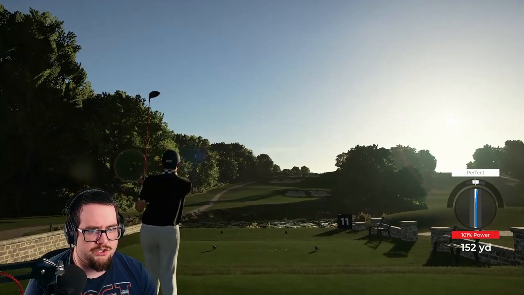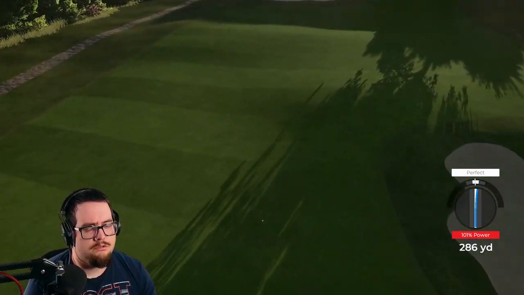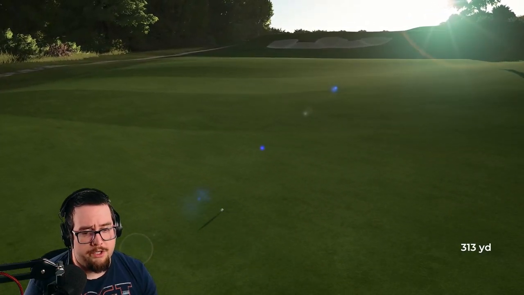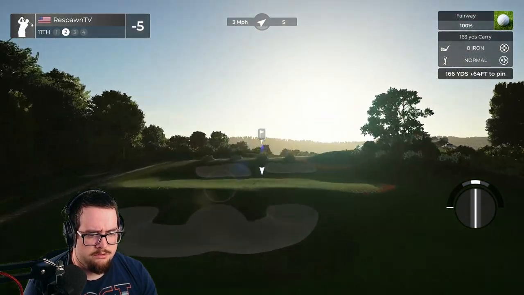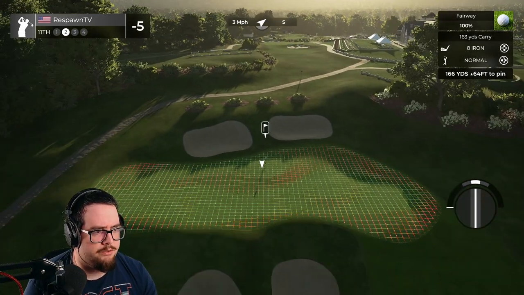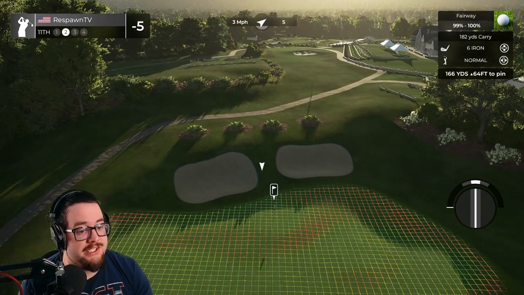There we go. Pushed it a little bit, but this will work out. Don't want to go in that bunker. Oh, we do not want to go in that bunker. That is the last thing we want to do. Again, these greens are just really well thought out. 64 up. Woo!